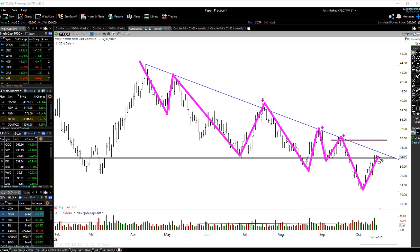This could just be a bit of a rally before we see something like this again, before people start to get really excited. My thinking, and this is just my thinking, for what it's worth, is that we may get more downside, only because I'm seeing so many people still bullish on the metals and miners, right? So I'm seeing that, and I'm thinking maybe we're going to get another downside, because we're still seeing so many people bullish on these metals and miners right now.